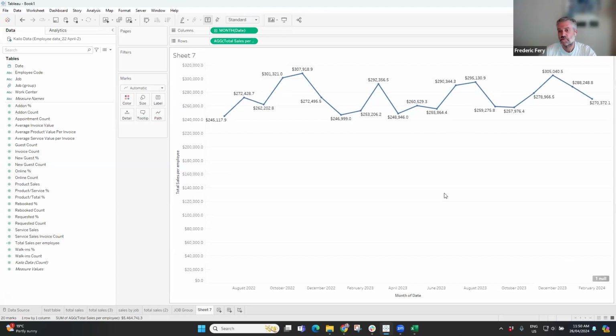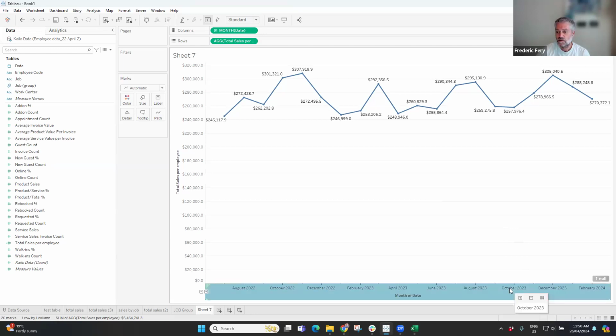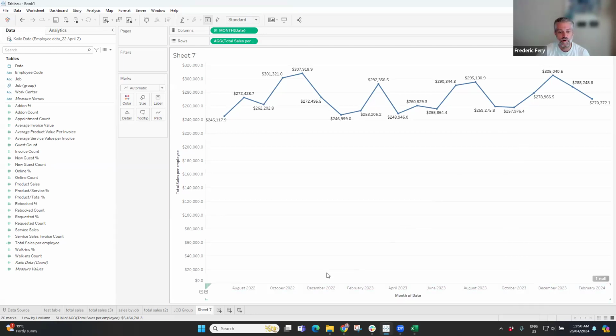That month view is maybe a bit more useful, where you can compare month over month. So October 2023 to October 2022. So it looks like we've got the two months, October, December. So you can compare those numbers. Jan 2023 and Jan 2024. So you can compare those numbers. So for example, in Jan 2023, the business made 246,000 and you can see 288,000. So a big increase.